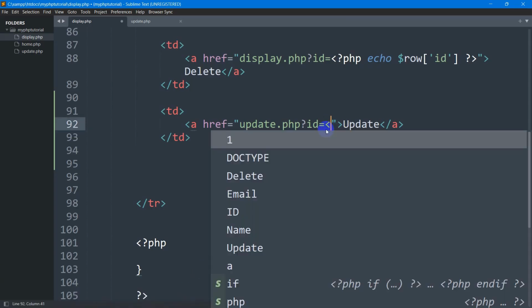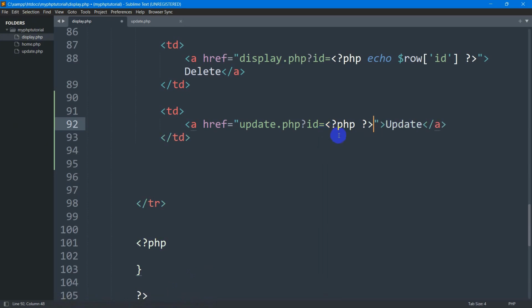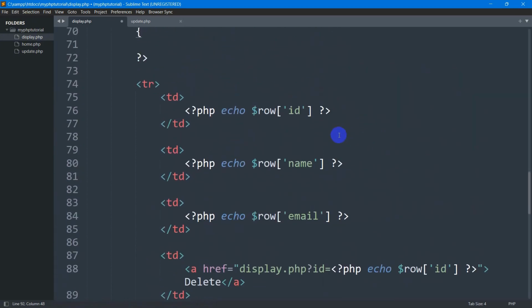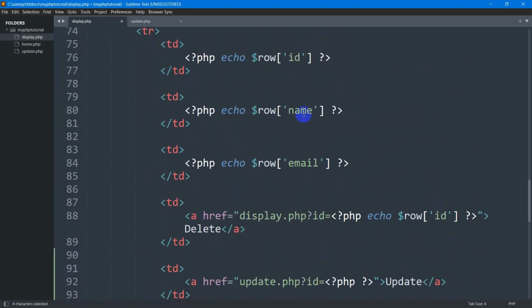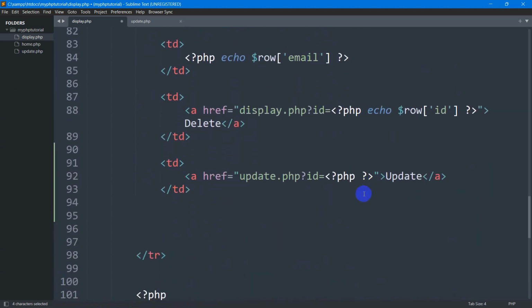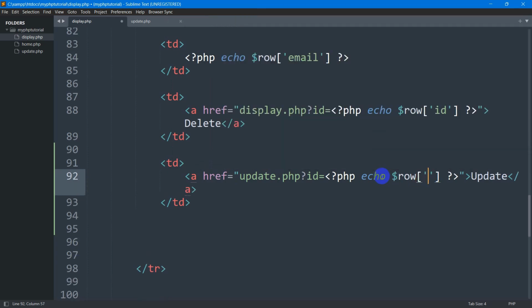So in order to do that, we need to give the PHP opening, then the PHP closing like this, and here you can see by using $row, we are able to get the ID, name, email. So the same way we can also get the ID here as well. So I'm going to say here equal $row third bracket, and we'll get the ID here.